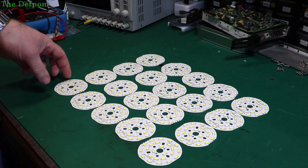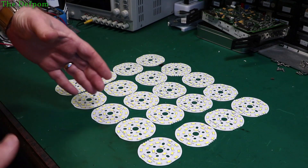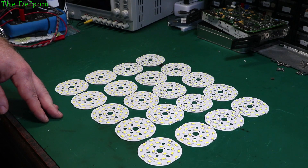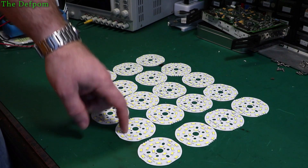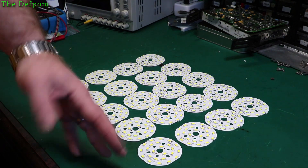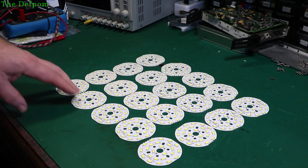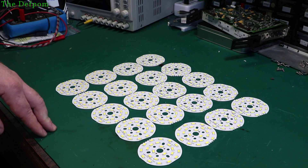I should really explain — these are for downlights. These particular modules, I've got some downlights. I bought like a pack of 10, featured them previously. And I'm doing a repair video which I think will probably get published for this one anyway, which shows me replacing this module in a downlight. I basically only had a couple of spares left, so I wanted to get another set. I wanted them to have certain colours so I could choose and make sure I had the right ones which matched.